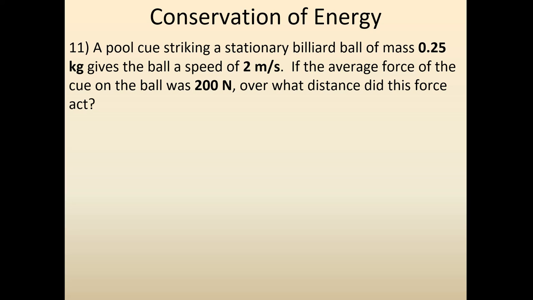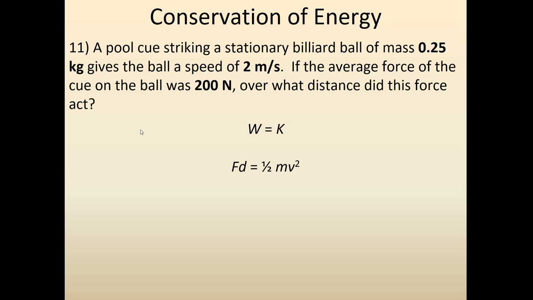All right, so if we read the question, what ends up happening is this object starts with zero kinetic energy and then somehow gains kinetic energy. And because they tell us that there was a force applied to the ball, I know that I had to have started with work. If I drew a picture of what happened, we have a ball that's stationary, a force is applied to it, and then it begins to move. So, what I'm going to do is I'm going to use the equation work equals kinetic energy.